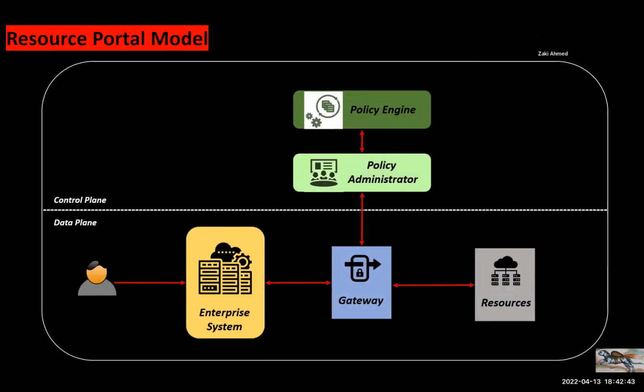And resource portal model. In this model, the gateway portal can serve just one resource or an enclave. Policy enforcement point works as a gateway for access requests. Software components need not be on client devices, and there is visibility over assets only when they are connected to a portal. It is well suited for legacy applications, and it's flexible for BYOD, bring your own device, and collaboration between enterprises.